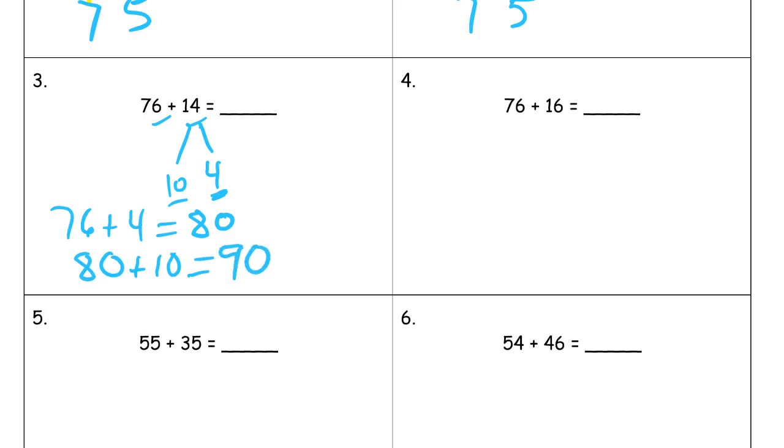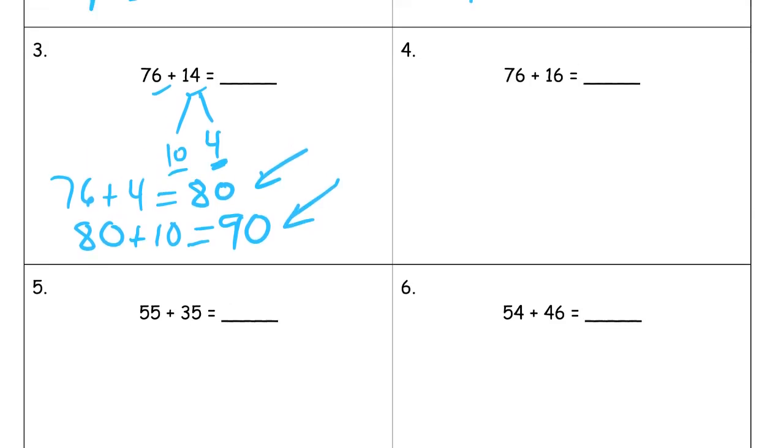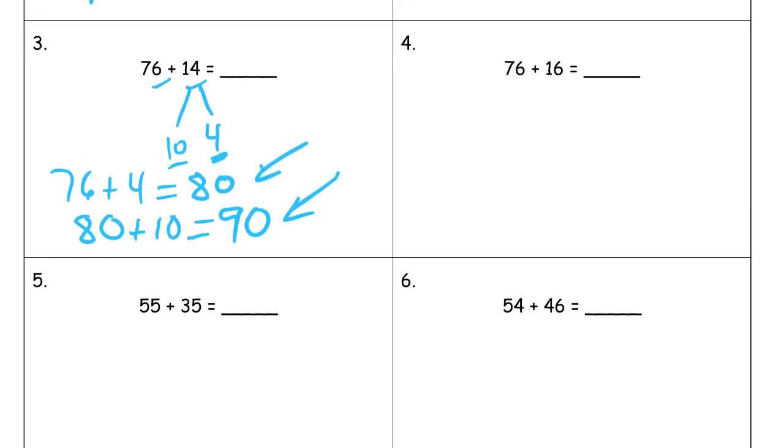And those are the steps you write down to show how you do it in your head. So we're just looking at those numbers. Mentally, I would look at it and I'd be thinking, 76, oh, there's the 4. So, okay, that makes the 6 and the 4 makes another 10. So that's 70, 80, and one more 10, 90. And that's kind of the thought process, how you do it in your head. But this is how you write it down with these two equations. And that's what you have to do. We're practicing showing our work. So maybe you can do this in your head. You don't have to write it down, but you have to show how you did it in your head, and that's how you show it.